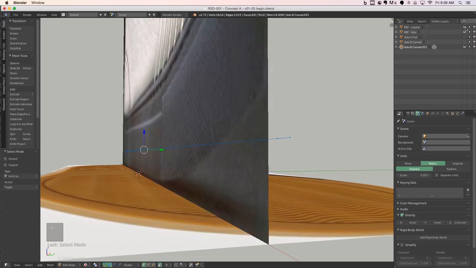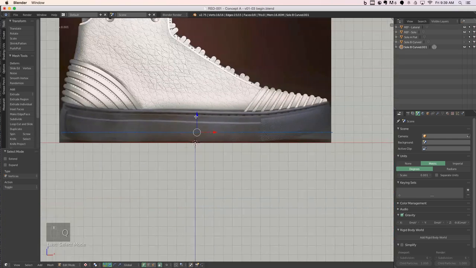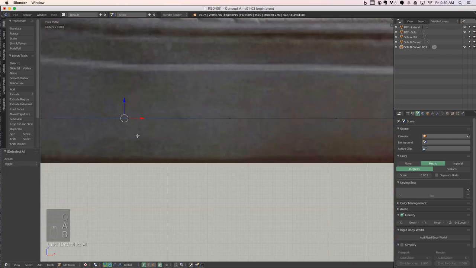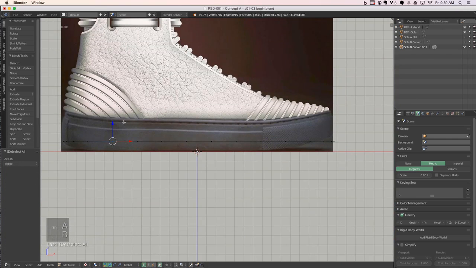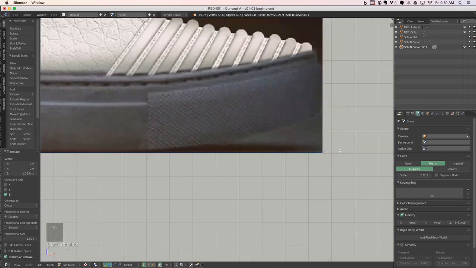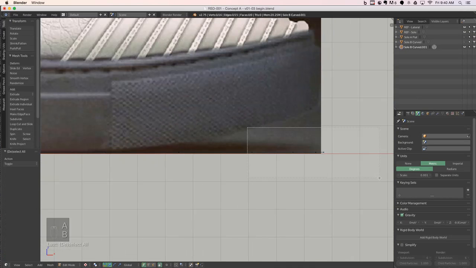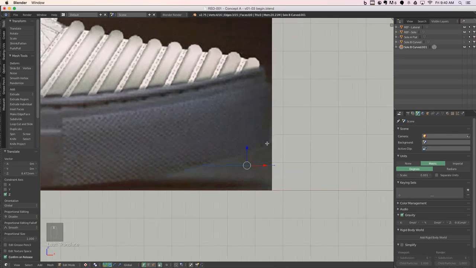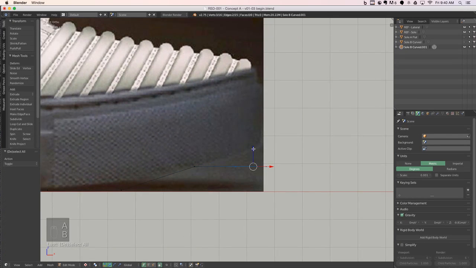Let me turn my lateral view back on, go into the side view. The verts are a little bit hard to see, but you'll figure it out. So I'm just going to drag this back down toward the bottom-ish. It doesn't need to be exactly on 0 or anything. I'm just going to take these and move them into position to match more or less the bottom of the sole, or just as closely as I can.